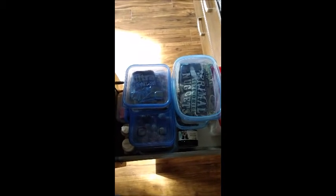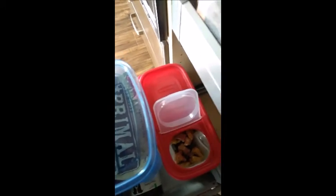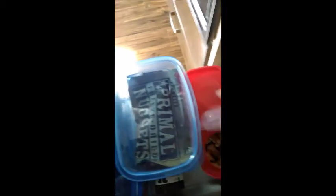Everything fits. I did keep, of course, the labels in some of the packages so that people who are feeding Bandit, other than myself, know what's what. And I did spend $8 on containers at the dollar store, and then I decided to splurge and buy an $11 Rubbermaid container for his dog bones. It just fit better in the space.